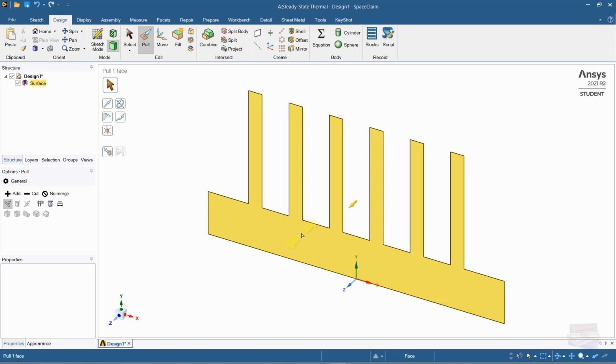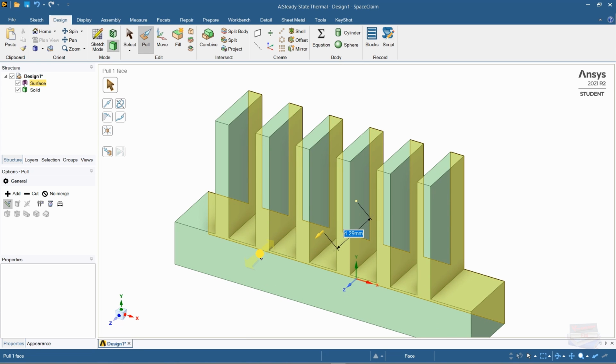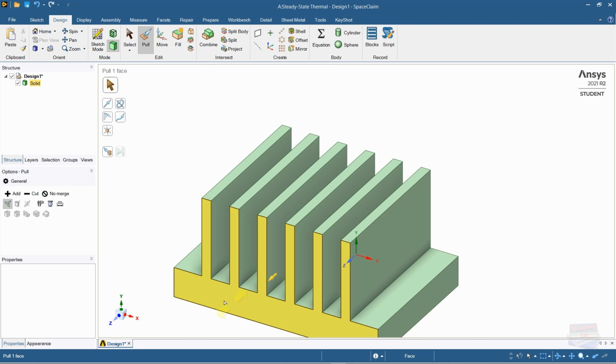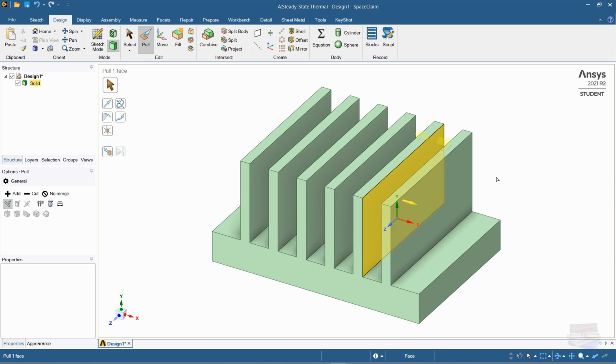So simply click your left mouse button here, hold and pull, then you stop, do not let go, and type 15, and then hit enter on your keyboard. And with that, we have created our geometry. So you can simply come here and hit home or H on the keyboard, and this is the geometry that we need.